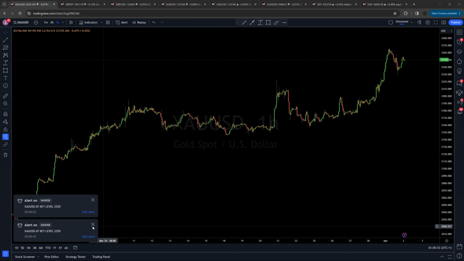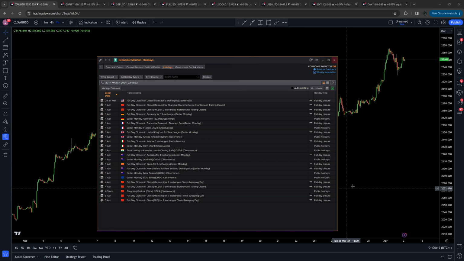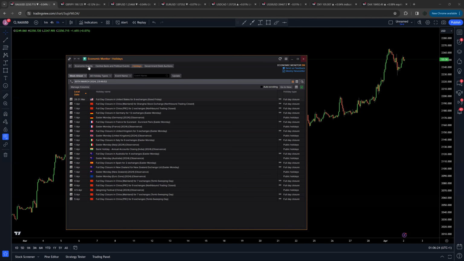So, we're just going to be doing individual analysis on gold, US dollar, the Japanese yen, and US equities, and then obviously translating that information for trade ideas on dollar pairs such as GBP/USD, EUR/USD, and USD/CAD. Before we jump into a bit of a recap of the events that have passed so far and the individual analysis across pairs, let's just check out what we got going on with our economic event schedule.